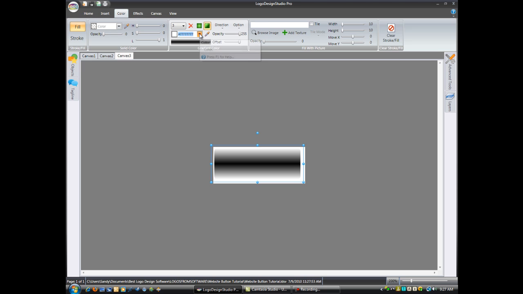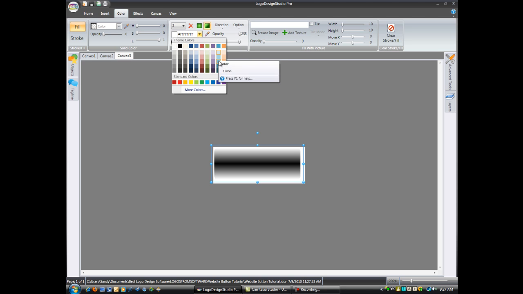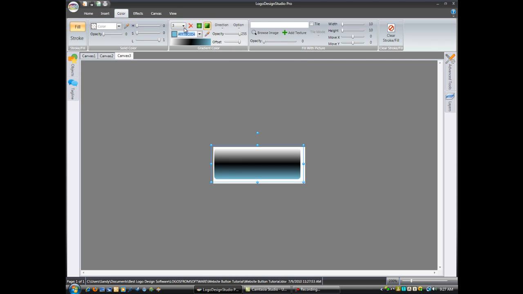So first you drop down the color and you choose a medium blue for the first one, and then you go to color 2 and that'll be our darkest color. So we'll go down to the second from the dark blue, and then our lighter color, that'll be our medium blue again.